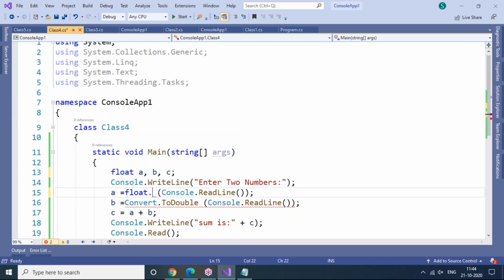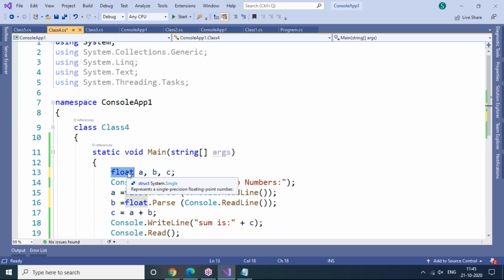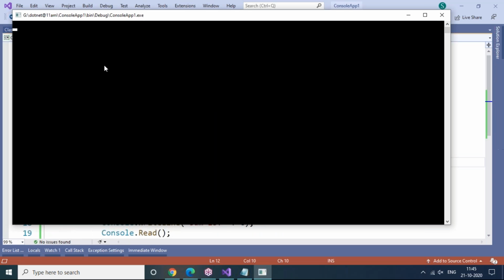Yes, that is what I'm saying. Float.Parse is there. You can use this Float.Parse. So if you want to add two float values, Float.Parse is there clearly. So not Int.Parse. If you take Int.Parse, then we can use Int.Parse if we take the integer data type. But if we take float here, then Float.Parse we have to take now. Let's execute now. We are having the Float.Parse data type here clearly. So I'm entering the values here, floating point representation. So we are having this floating values conversion clearly here.